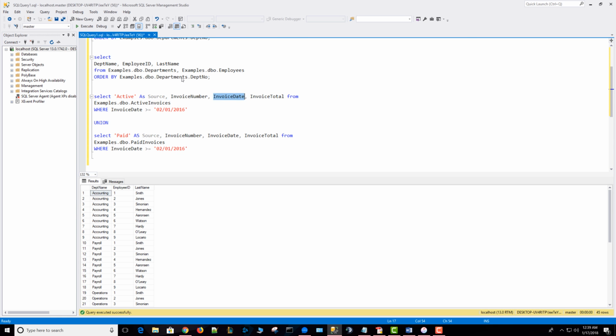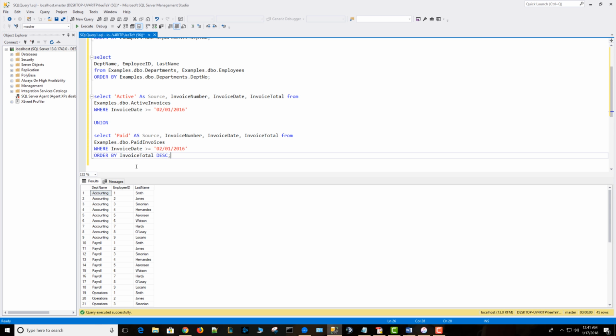So to close this query out, I'm going to order by invoice total, and let's set that in descending order. Now, when using the union clause, if you want to add an order by clause at the end of your query, it has to come after the last select statement, which we have here.